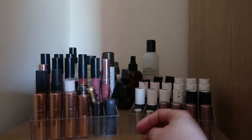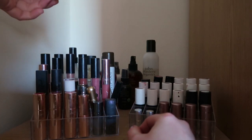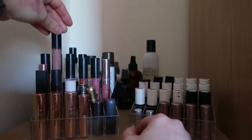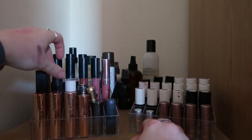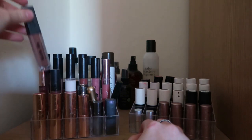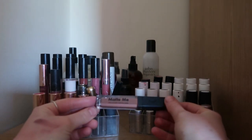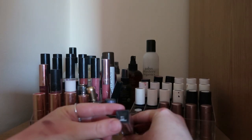And I used to be very much a matte lip girl, but as you know, lip glosses seem, well, I say lip glosses, the one lip gloss in particular, which is not that one, this one, Whisper from Lily Lolo, is my obviously go-to. I've then got a lip oil from Barry M, that's just nice, hydrates the lips without being sticky or anything like that. And then my nan got given this as a free thing, so she gave it to me. I haven't actually used it yet. It's a Sleek Matte Me lip cream in Cinnamon Spice.